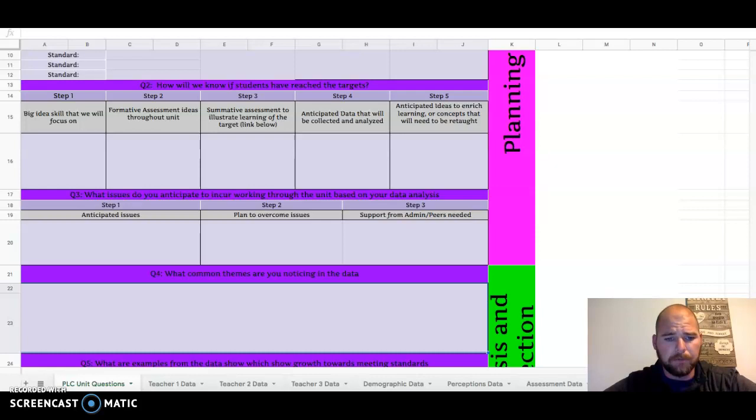So hopefully that gave you a couple of ideas. Hopefully we're all moving forward in this idea of PLCs and working through data. I think it's very important, and I really hope this will help guide some of the questions in the decision-making process, especially for my own building, because like I said, I plan on using this.